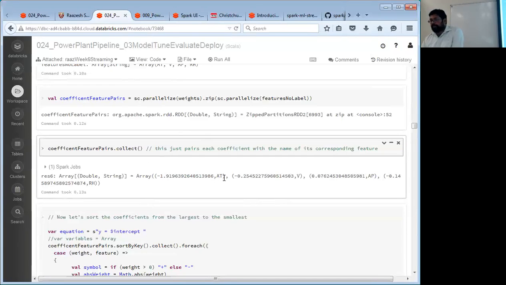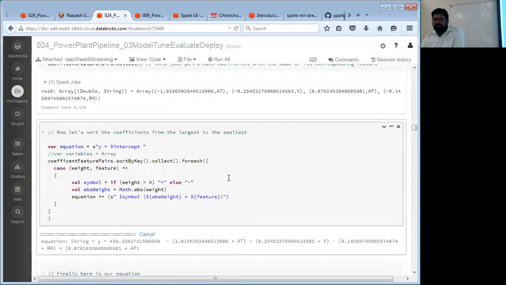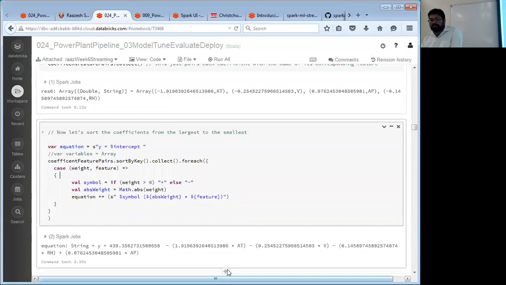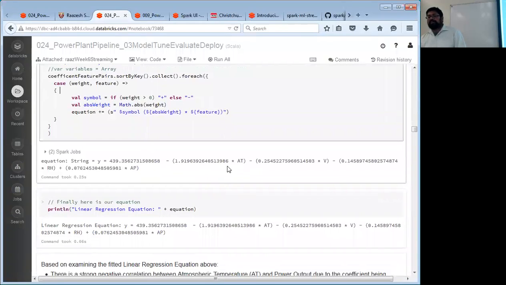This is atmospheric temperature and so on. Relative humidity has this as the coefficient. And then this thing just orders them from highest weight to lowest weight. Usually the larger the weight, that's an indication of the stronger effect of that particular feature. And just like in the picture, we noticed that atmospheric temperature had the highest negative correlation, and that's what's showing up with this large coefficient, as we discussed last time. The others are closer to zero, especially AP. So the effect is very little.